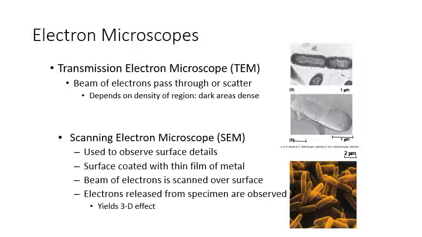A scanning electron microscope, basically you're still shooting a beam of electrons, but prior to that you're going to coat your surface with a thin film of metal so that the electrons have metal to bounce off of. So this is really good for seeing kind of like a 3D exterior picture of whatever you're looking at. So this looks a little bit more 3D, lets you see the outside surfaces of the sample, but not necessarily the inside.